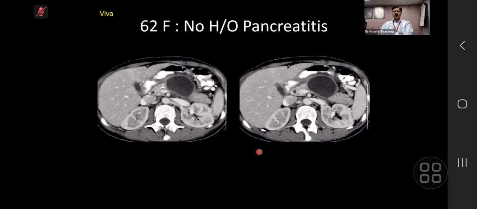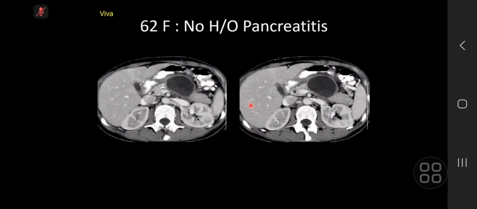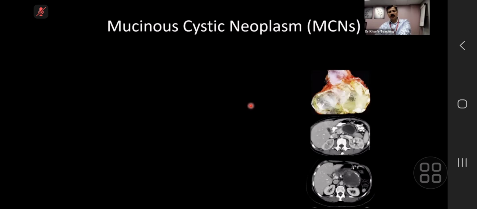With clinical correlation, there is no history of pancreatitis. This looks like a cystic lesion with smooth outline, single cyst, call it a mucinous tumor. And these kinds of lesions, you cannot sit on them. So basically, this should be discussed in an MDT, and then you decide: do you want to do aspiration and confirm it, or do you want to offer surgery, because please remember that they can degenerate malignantly.